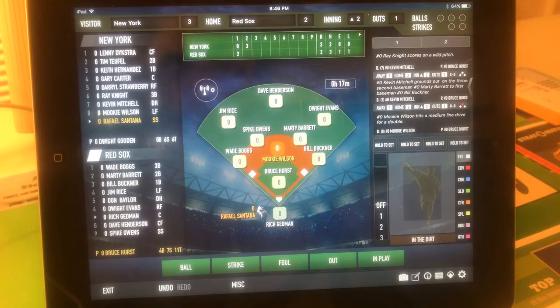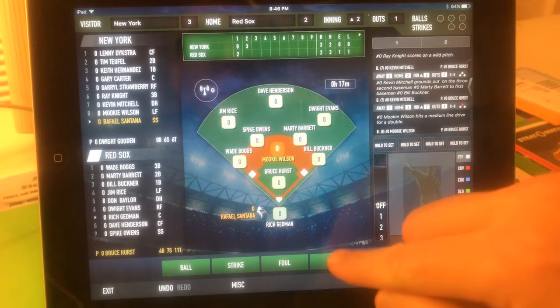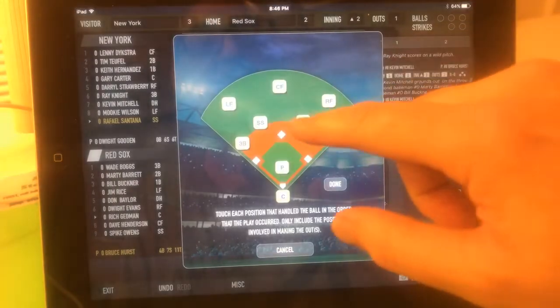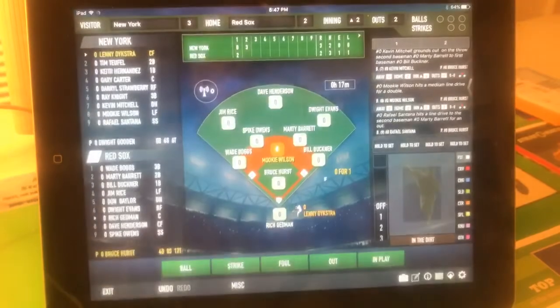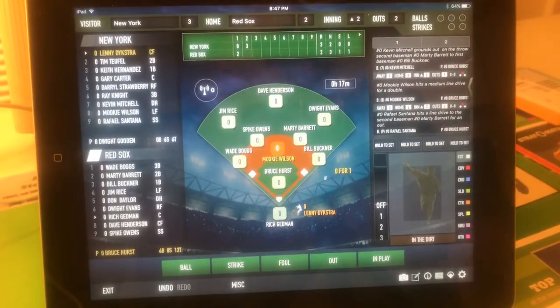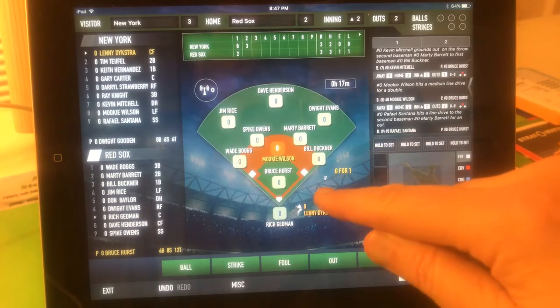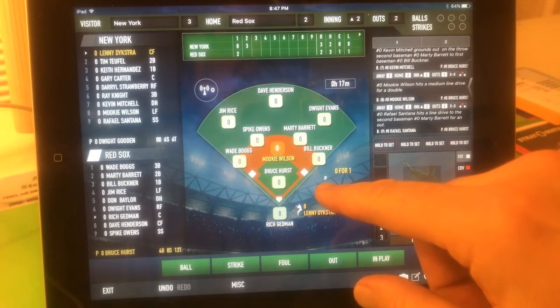That ball is lined and caught by Barrett. So that's an out, line drive. Barrett, there you go. Runner on second held up. And it's Lenny Dykstra, top of the order now for the Mets. Dykstra is 0 for 1. He hit a ball in the infield earlier on, grounded out in the infield. Doesn't really tell me where there.